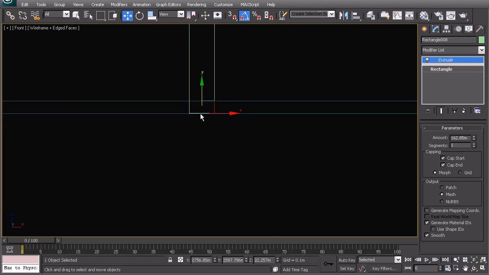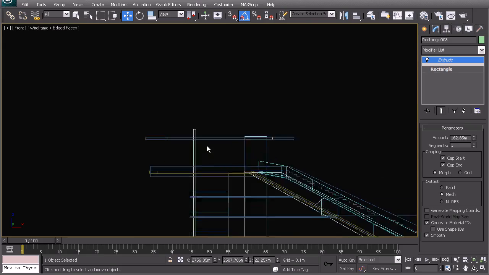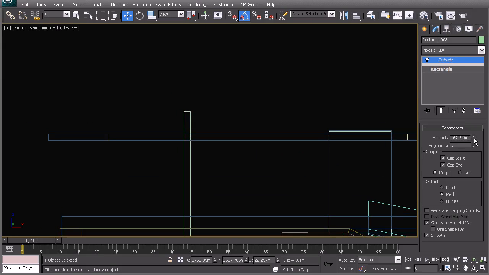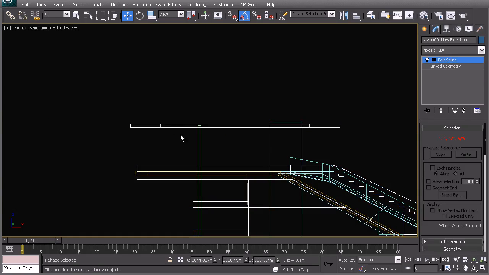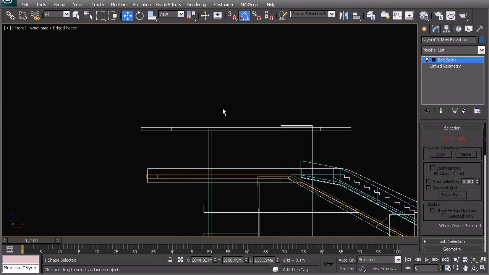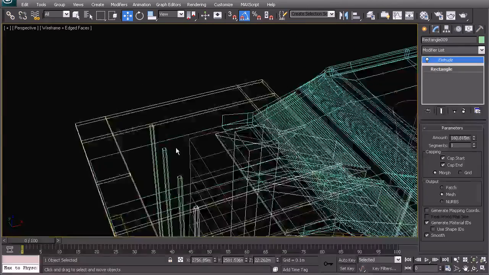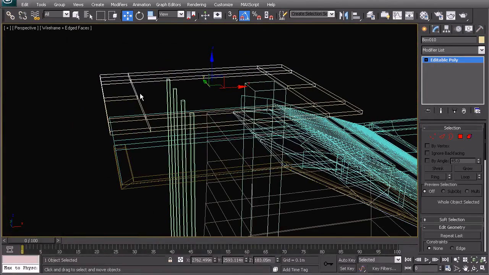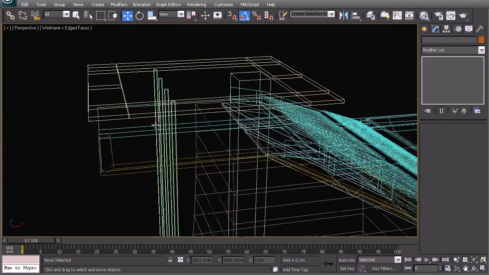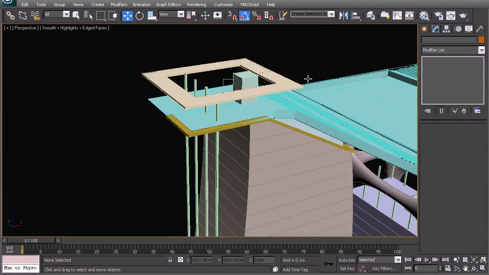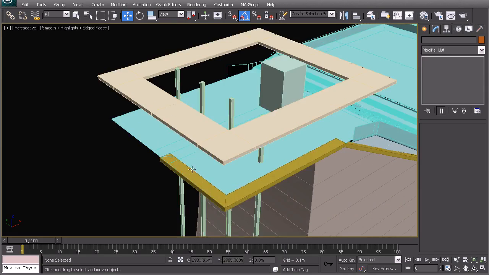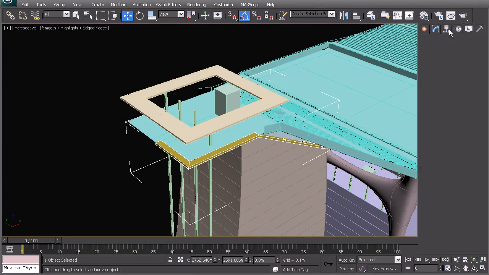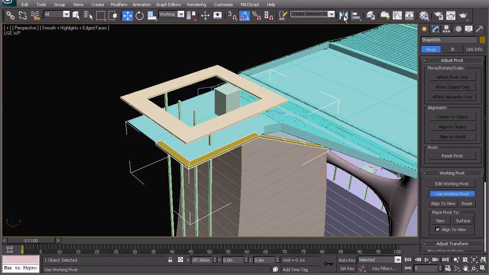I'm just going to do it by eye to not take too much time so we can fly through this section. And in terms of extrude height, I'm just going to bring them down so that they're just sitting around about there. And we can actually go and delete the columns that we don't need later. We just need to fill up the surrounds with the columns that are required, so we can keep editing that. Let's take this edge and now, using the working pivot, let's mirror that around, instance it.